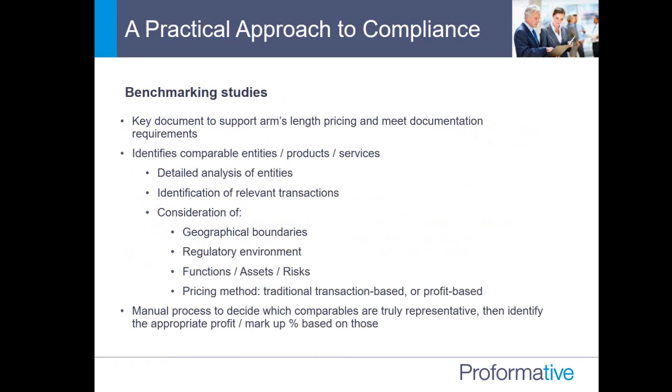For example, a very basic example of the potential costs here would be if you have $500,000 of costs in a jurisdiction and you're not charging a markup on those. The tax authority might come along and say, hey, actually a 10% markup would be appropriate, and therefore you have $50,000 of profits in a jurisdiction, taxed at 30%, $15,000.